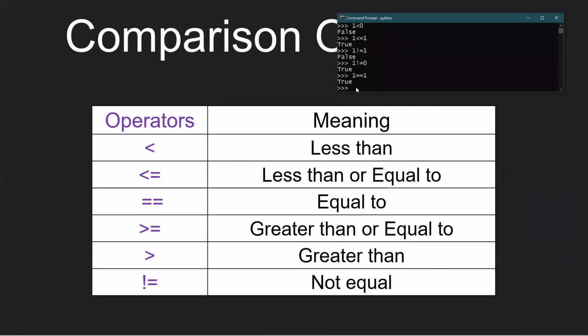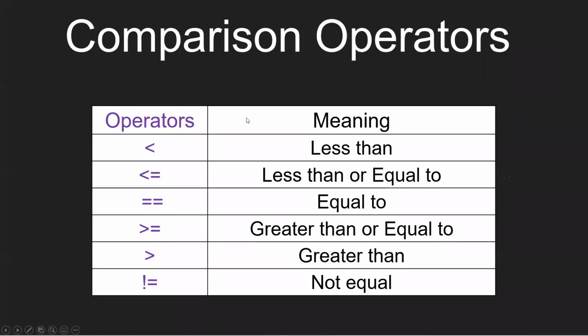Because now we have something called x equals 1. This means we are assigning a number, or we are assigning some data to our variable. However, if we use two equal signs, it means we are comparing. Here we are assigning. Here we are comparing, or asking Python to check this one. Okay, that's all for the operations.